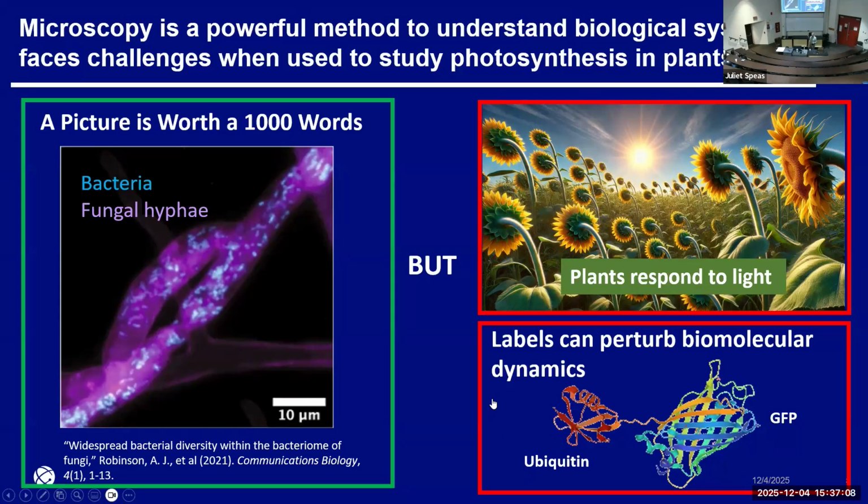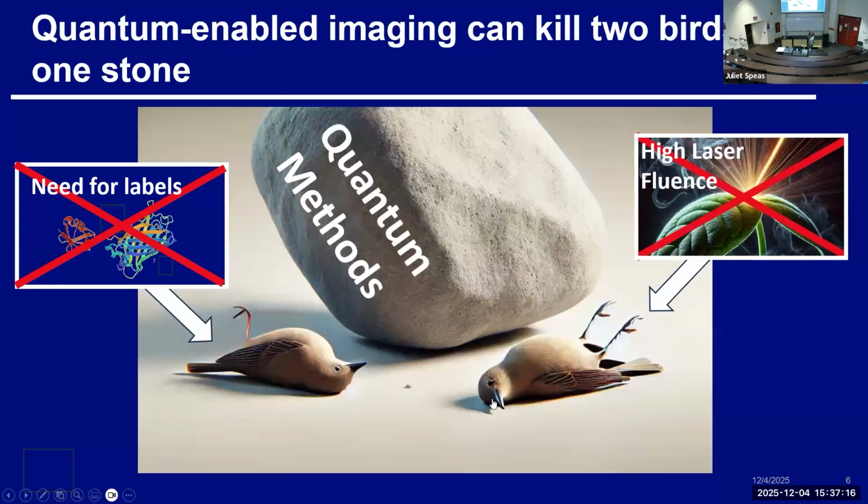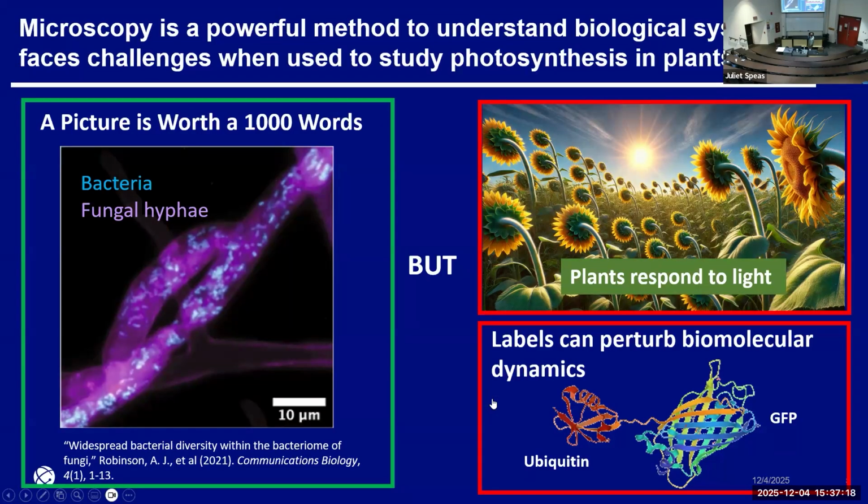The other key challenge with doing microscopy of plants is general to any type of fluorescence microscopy or imaging: we're often labeling these molecules with things like fluorescent proteins, antibodies, or dyes, and you try to make sure that the label doesn't perturb the dynamics of the protein you're studying. But you have the worry anytime you label something with a fluorescent indicator that you're perturbing its dynamics.